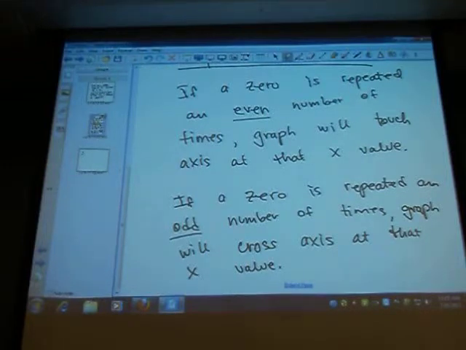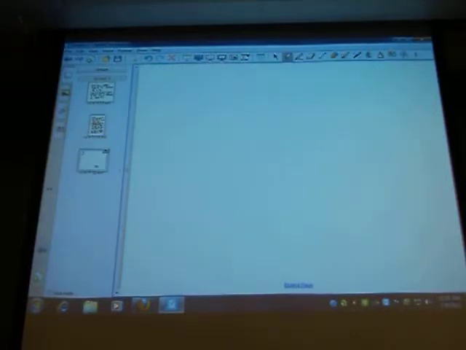So how do you find the number of zeros? Well, the number of zeros that are possible is the degree. Okay? And then you would figure out how many times it's repeated by factoring it. So let's look at an example here. Let me give you one that's already factored. Let's do this on a separate sheet of paper for me, please.